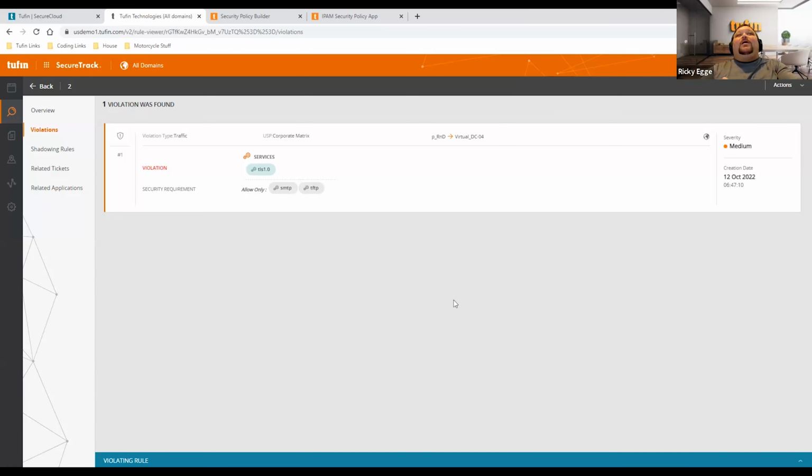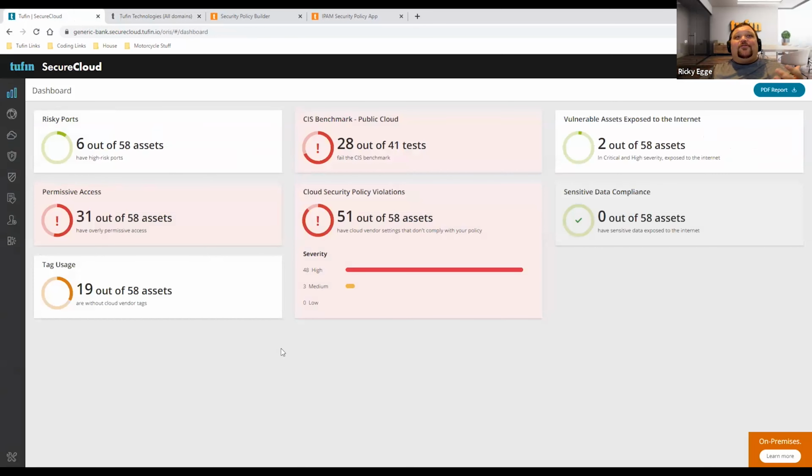Now, we've talked about and showed you the on-prem version, and I did mention we do have a cloud version of this. So as we jump over to the cloud side, the problem stays the same, right? How do I identify those assets? What do those assets look like? So you'll see I have the cloud security violations with low, medium, high in here as well. I have other things like internet access, risky ports, all of these things. The dashboard looks a little different, but we're looking at it from a cloud native perspective.